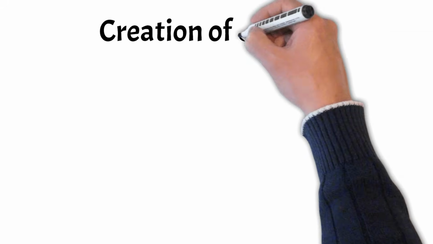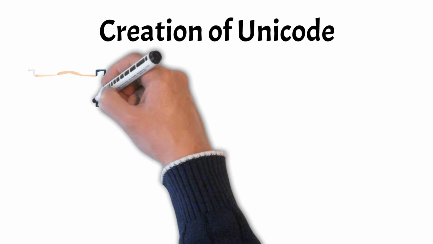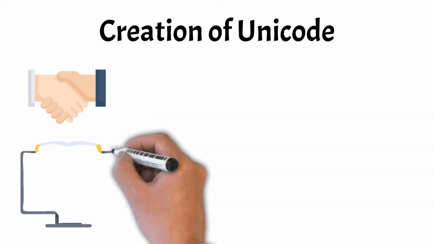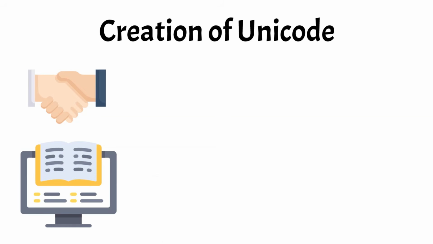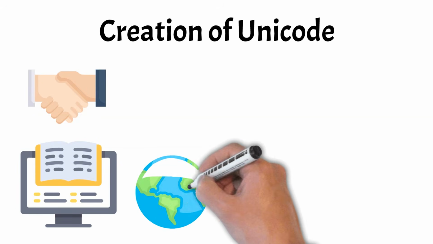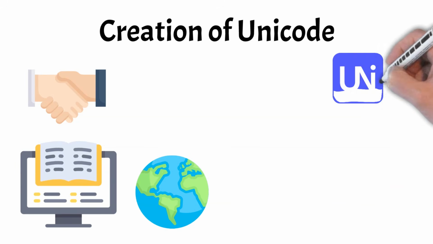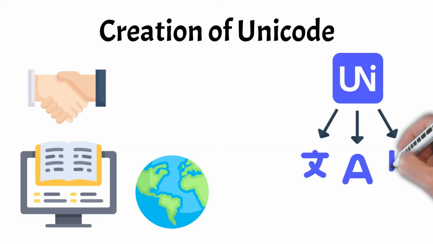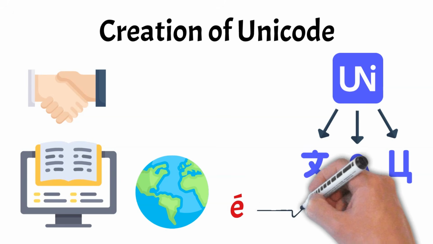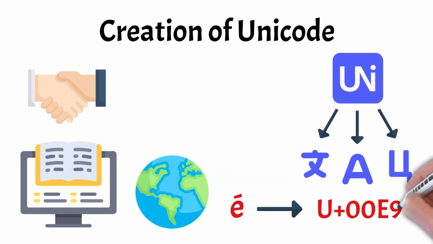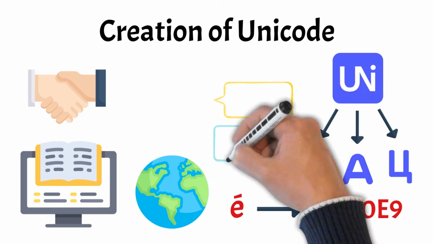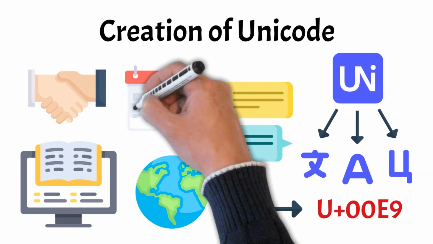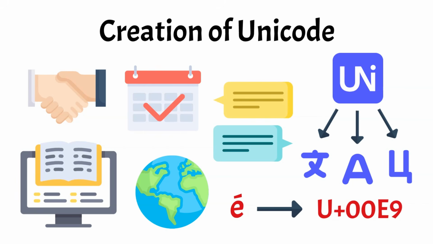All of the previously mentioned issues led to the creation of Unicode. Instead of extending older systems, Unicode introduced a single, universal character set that assigns every character a shared identity. This approach works regardless of language or writing system, covering everything from Latin and Cyrillic to Arabic, Chinese, and beyond. By separating the idea of a character from how it is stored, Unicode provided a stable foundation that works across platforms and devices. This simplicity and consistency made it easy for the entire industry to adopt one standard, resolving the compatibility problems that earlier systems couldn't.